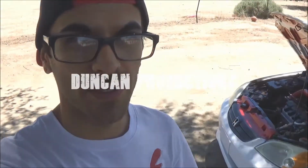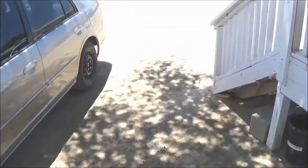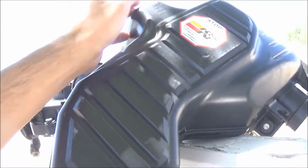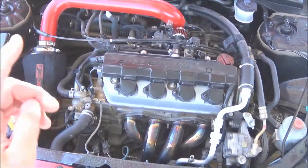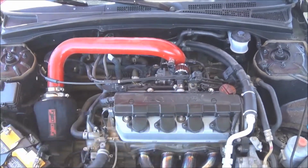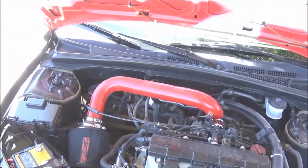Today I'm going to be putting my stock air filter box back on, which is right here. I'll be putting this back on. It has a K&N filter in it, so it's pretty good. But I'm going to take this off, take off the short ram intake, and take off that breather that I put on there, and just run it with the stock air box.